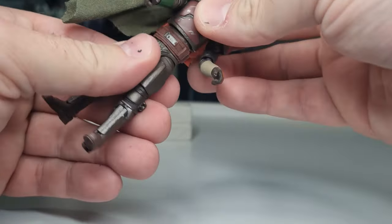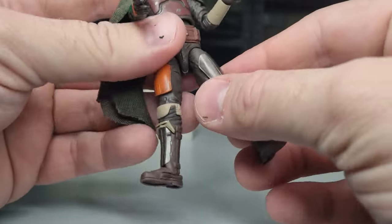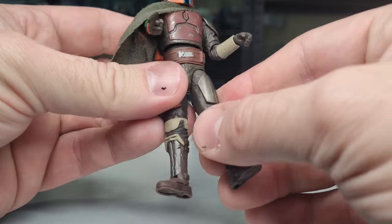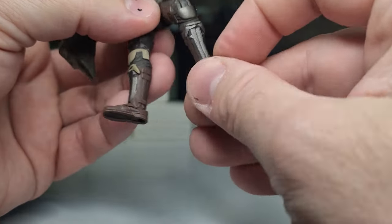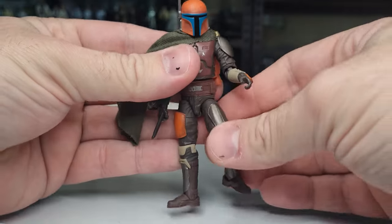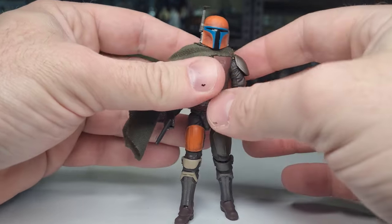We've got that torso joint there, a ball hinge or ball and socket or whatever it is in there. I'll pull my figures apart to have a look. Ball and sockets in the hips, swivels at the thighs, ball hinges in the knees and ankles, and a rocker joint in the foot as well. So nicely articulated. What do you expect these days? They're all pretty solid.